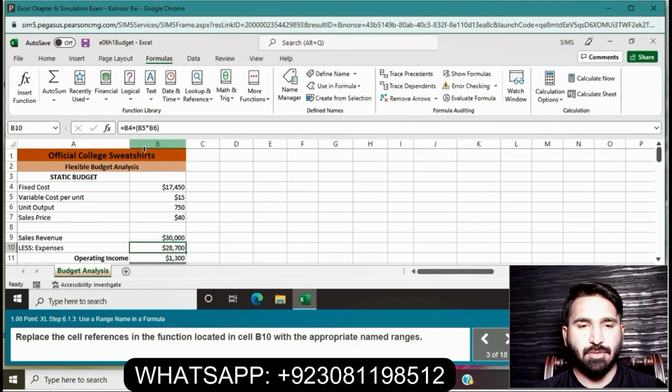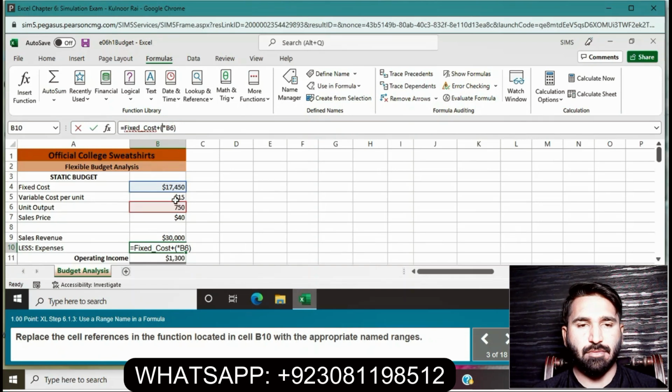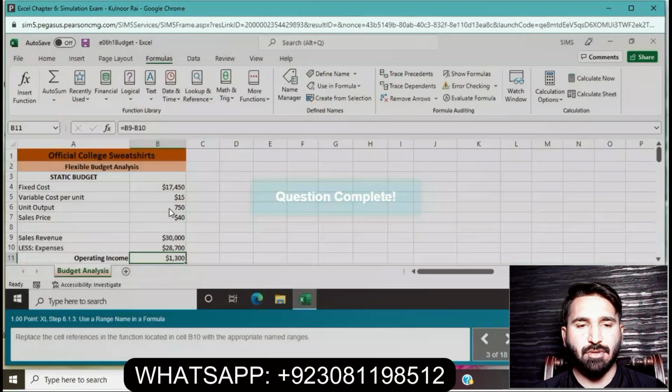Okay, cell reference B4 plus cost, plus variable cost per unit multiplied by unit output. Then press Enter. Okay, it will be shown.